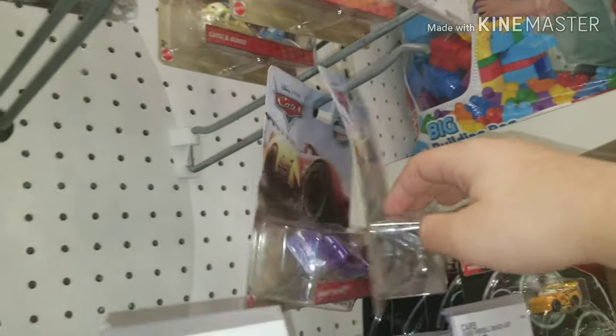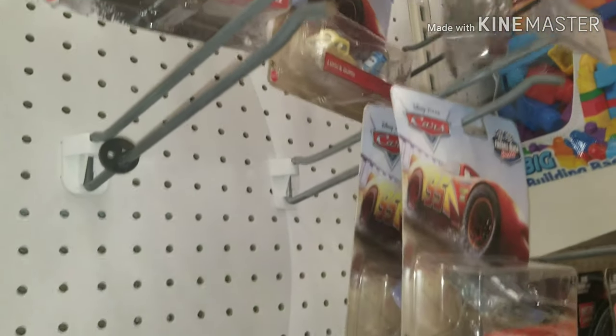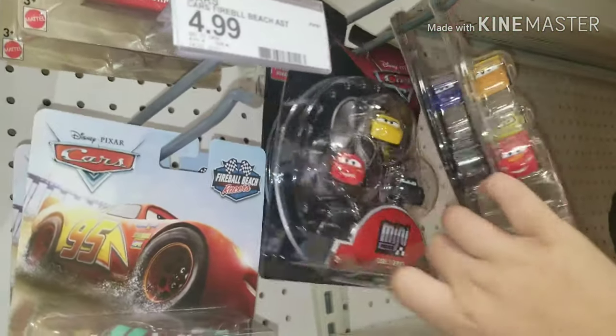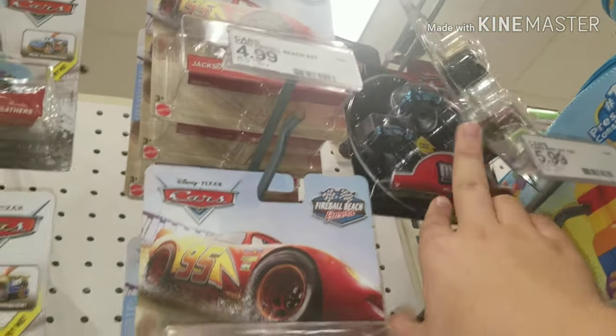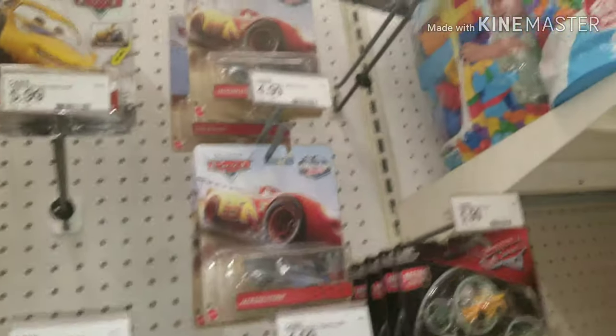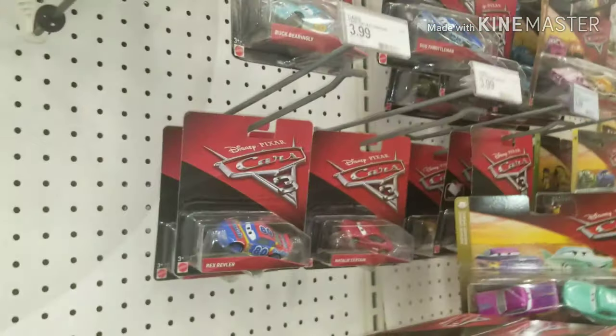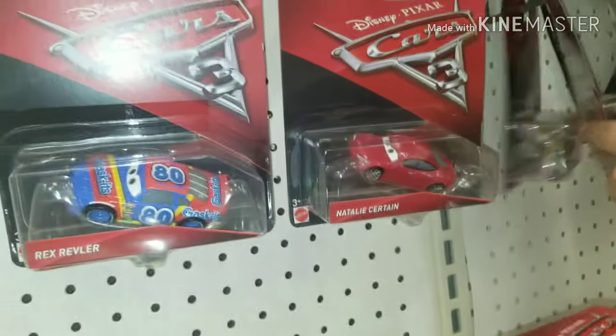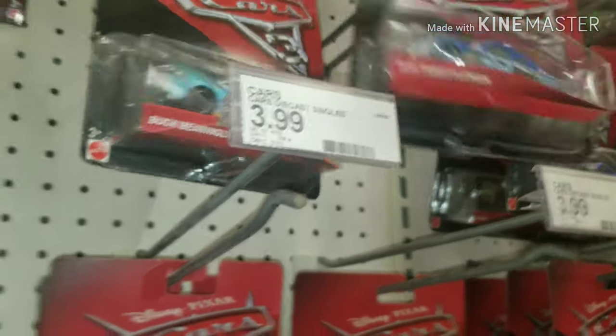No new Fireball Beach racers though, just old ones — but in Wave 2 right there, because Luigi and Guido. They do have these three packs here of the mini racers. None of the new ones — if you know what I'm talking about, I mean like the ones with Cruz and McQueen and Yellow Moon, like that three-pack one maybe. But just fun fact is, I'm already getting it from somebody else who found it, so I really don't have to worry about that. And like I said, I got back into mini racers collecting, so I am still needing to catch up by a long shot.